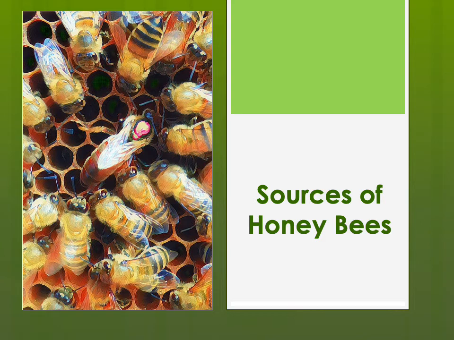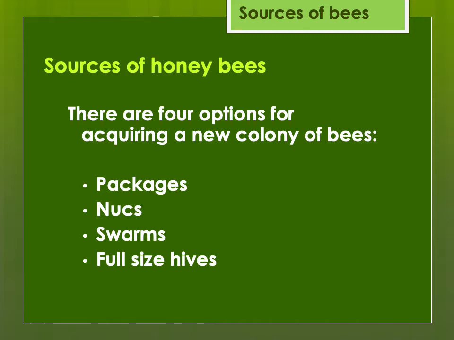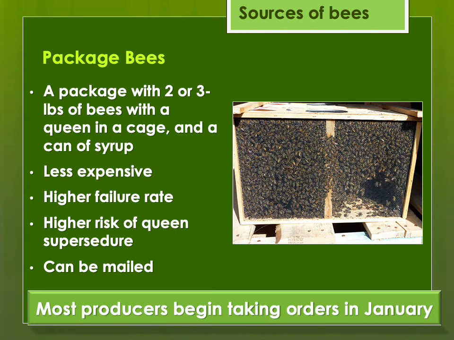So what are the sources of honeybees? When you're starting out as a new beekeeper, your equipment is bought, painted, put together, and ready. One option is packaged bees — basically a shook swarm of bees with a queen in a cage and a syrup feeder, shipped through the mail. Because they don't include comb or brood, they're less expensive, but they do tend to have a higher rate of failure and sometimes the queens will need to be replaced. You need to put orders in early — if it's April or May and you want bees, it might be too late. Many packaged bee suppliers require orders starting in January.